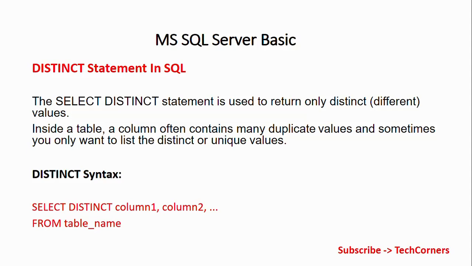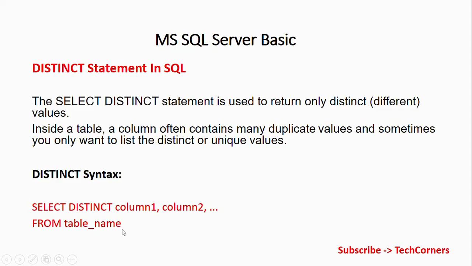In this video, we'll learn about the distinct statement in SQL. The select distinct statement is used to return only distinct, different values. Inside a table, a column often contains many duplicate values, and sometimes you only want to list the distinct or unique values. Here is the syntax. Select distinct column 1, column 2 and so on from table name.